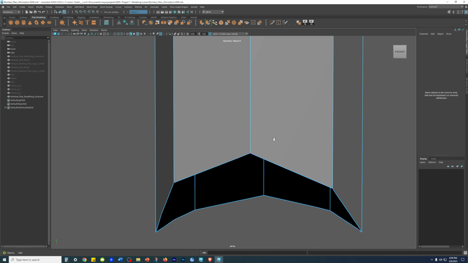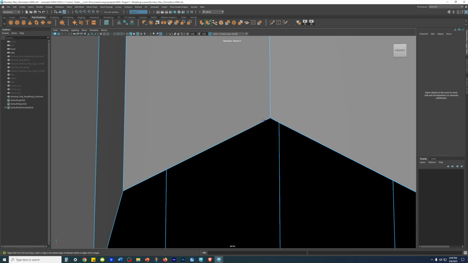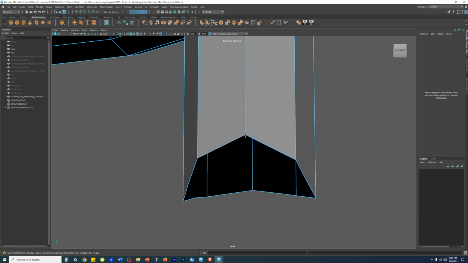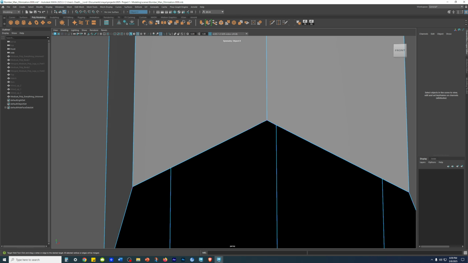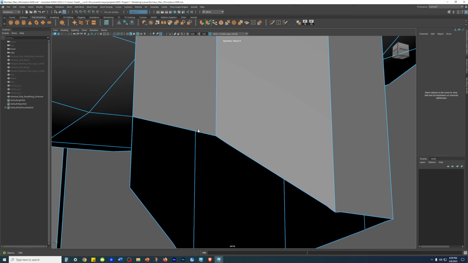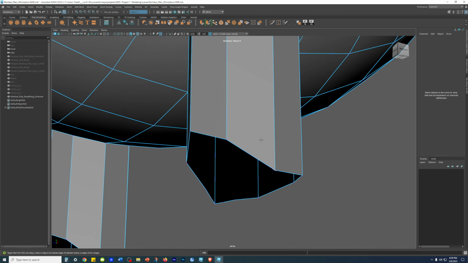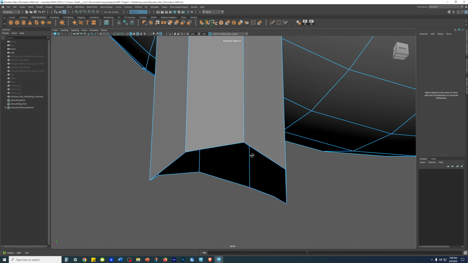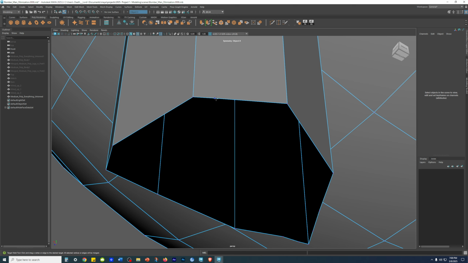You know what, might as well touch up this junk area here. Again, I don't want to compromise these major lines. This is the front major line. Zoom in, click and snap, grab this one, click and snap, grab this one, click and snap. Turn, turn, turn. Same thing, click and snap it there. Turn, turn. Grab that, click and snap, click and snap, click and snap. Turn, turn. This one here, click and snap.